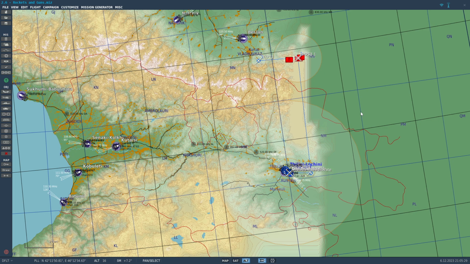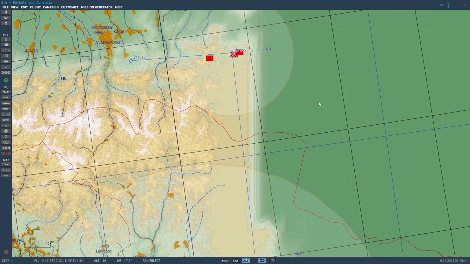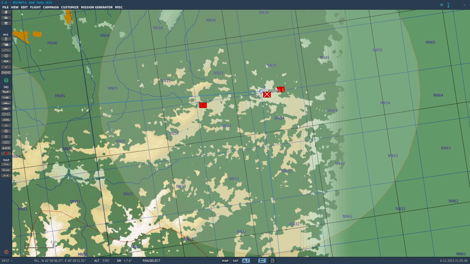So that said, let's go ahead and talk about this mission. It is Rockets and Guns, and it's basically a repeat of the mission that I just went over, except this time you go over here and you take out some trucks with rockets and guns. The only difference is that there are a couple of different SAM sites that you have to take out.